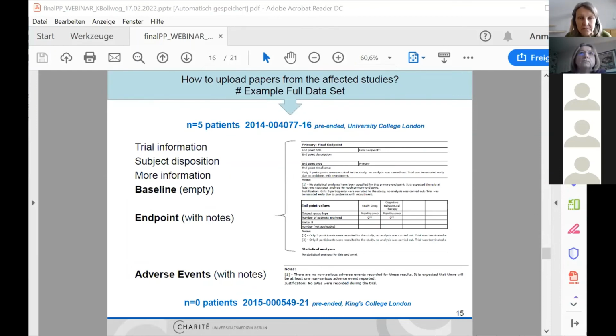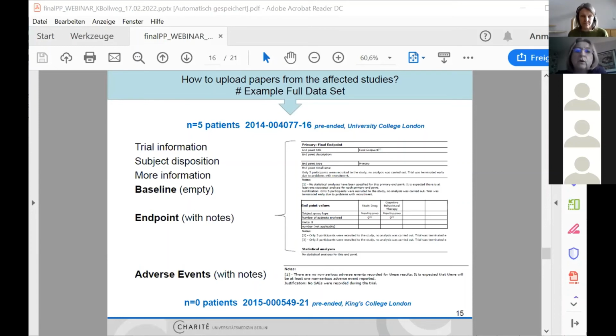So, how to upload the papers: I prefer to upload in the simple way. I prefer to upload a PDF document, but there's also the possibility to enter this information into the full data set.